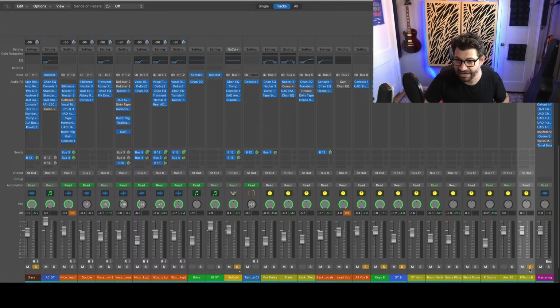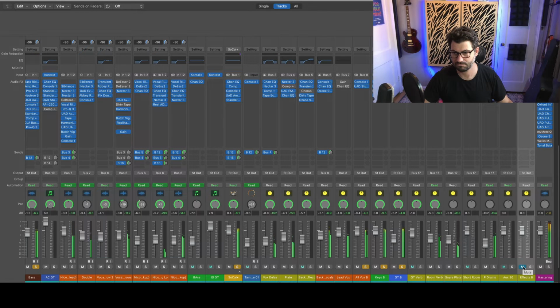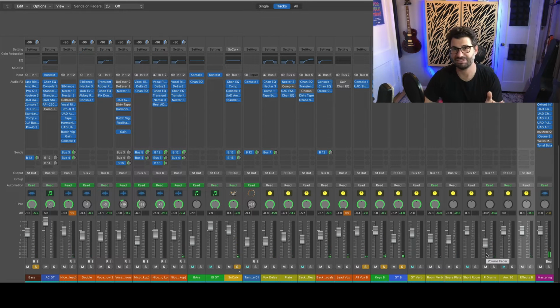And then we would solo that, because if you don't export your send effects, basically, let's mute this and listen to the song with and without. So in this song, the effects are adding quite a bit, not as much as in other songs, but enough that you would really miss it if they were gone. So you want to be sure that you're also bouncing your effects buses.